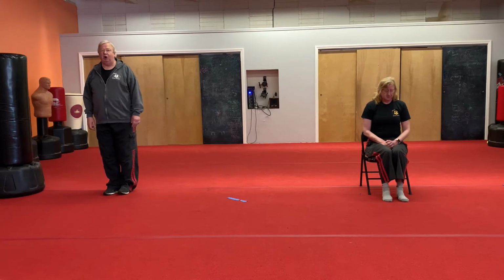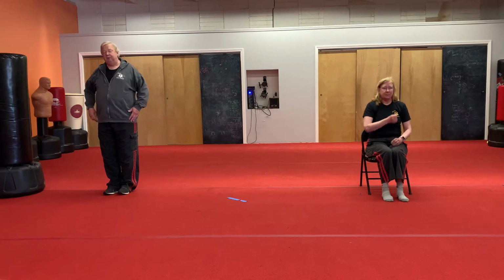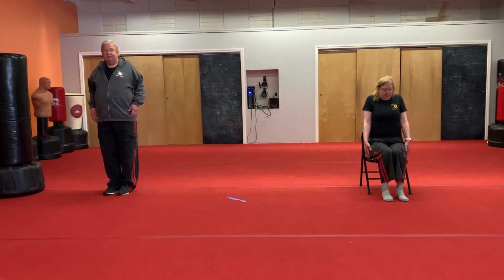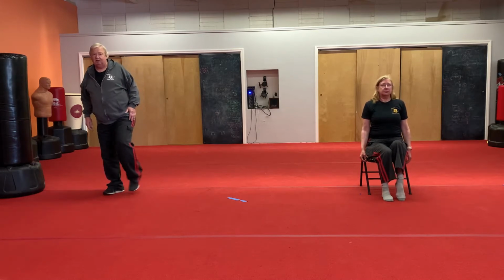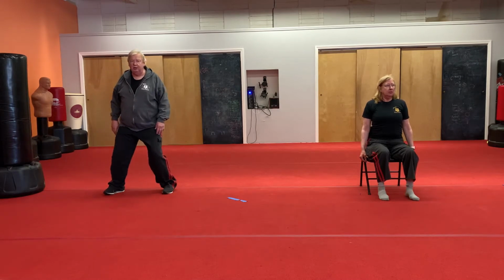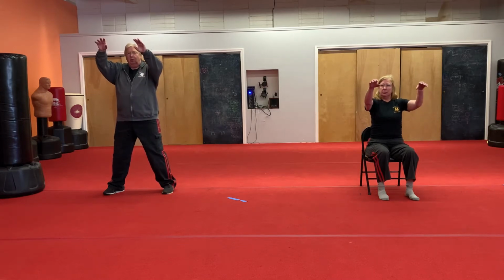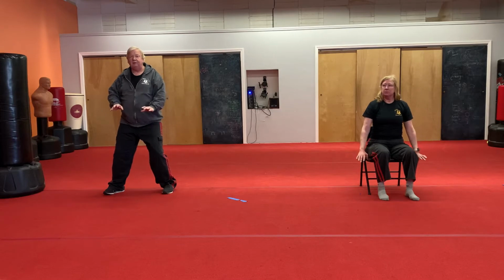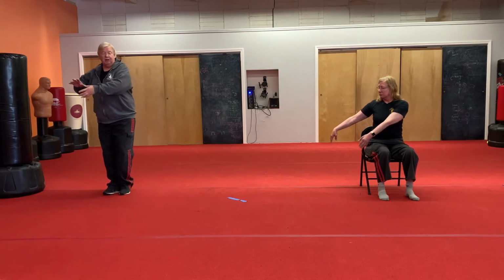First couple of times I'm gonna talk us through it, then we'll go through it, and then we'll breathe through it. So first move is called commencing. Your shoulders come up and back, come up on your toe. You might recall that's called the T stance. Step out to the side, equalize your weight, wave up, wave down. That's commencing.